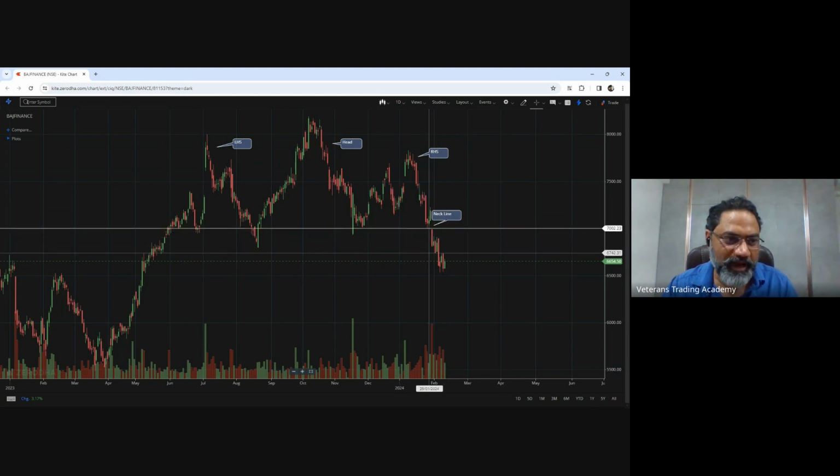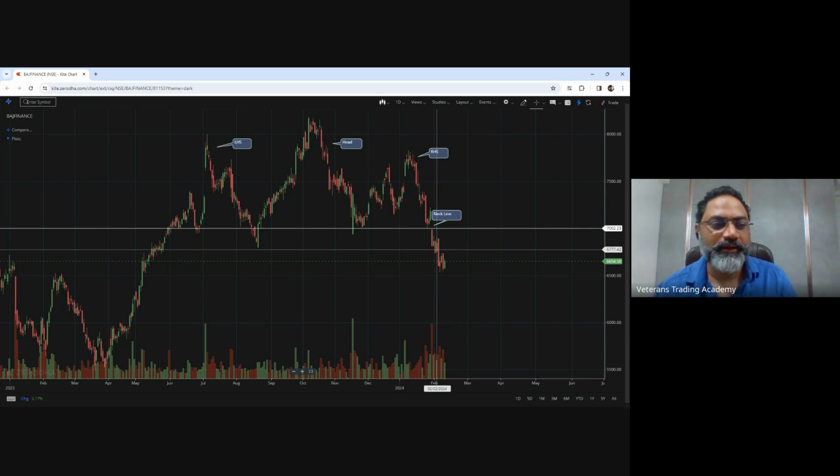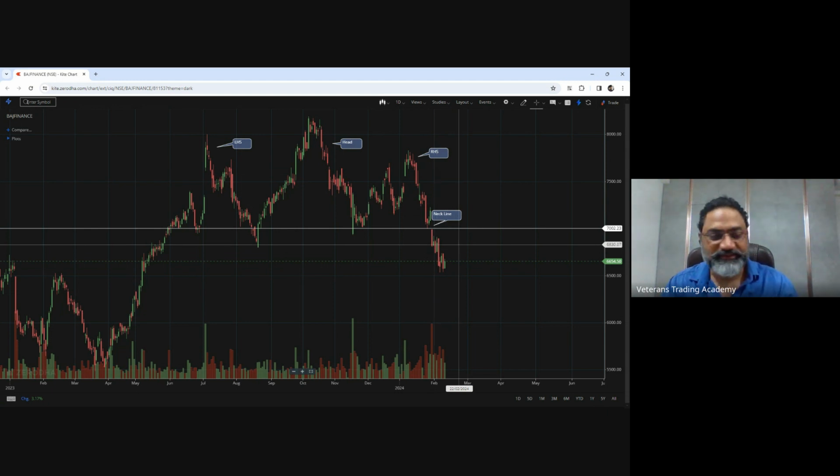Suppose here I have taken a short position, and initially I'll put a stop loss above the high of this candle, which is higher than 7,000. Once the market has made some top and further broken down, I'll revise my stop loss to this point now. And if it further keeps on going down, I'll keep on revising my stop loss. So till the time the market is in downtrend, I am trying to capture the downtrend, and if the market reverses, I'm out of it. So this is how I will trade.